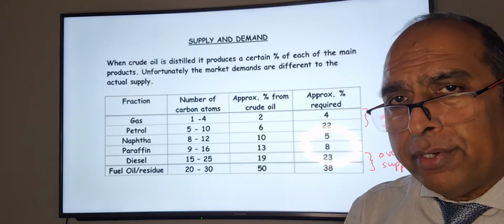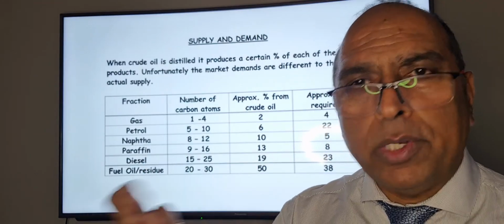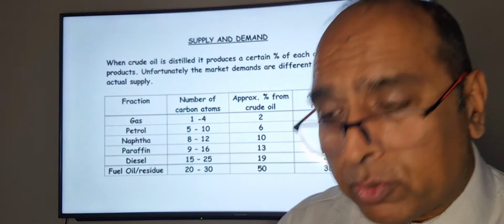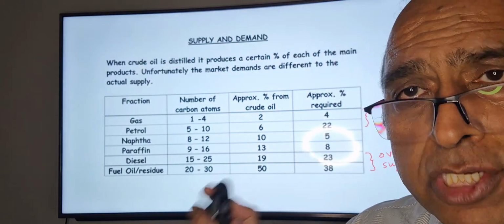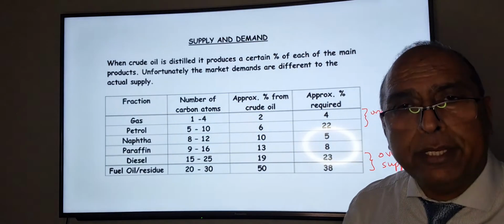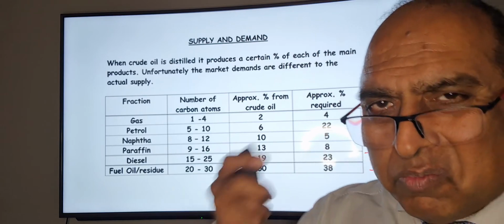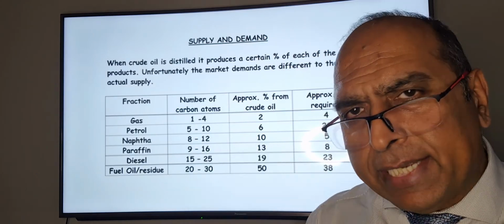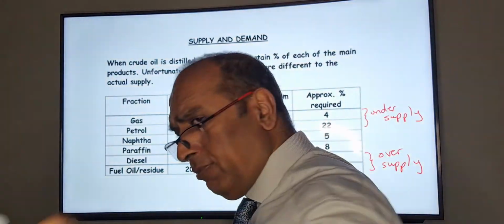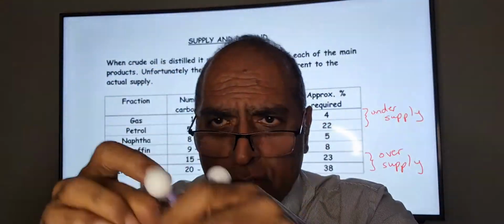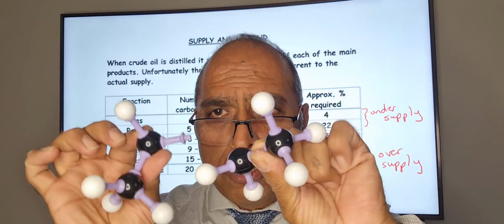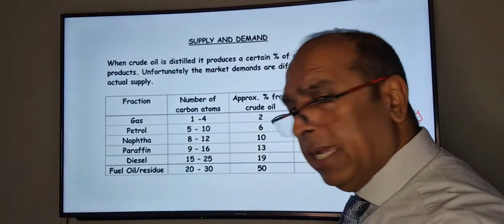It would be good if we could reconcile the supply with the demand, and we do so using a process that you need to know about, and that process is called cracking. So to satisfy world demand, you've got to take some of these bigger fractions and turn them into smaller fractions. Well, how do we do that? We do it by just heating them. Heating at very high temperature, the molecules move so much that they start breaking apart. The long molecules start fragmenting into smaller molecules. Let's have a look at that next.